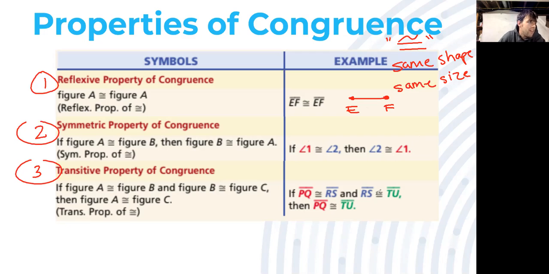And the last one is transitive. That's actually going to be pretty important. That's going to come up a fair amount when we start talking about triangles, but we can create a chain of congruence the same way we could create a chain of equal. So we can say this segment is equal to this segment, which is equal to this segment. And so we can shortcut that and say that the first one is congruent to the last one. And that's nice to be able to do with the transitive property. That's something we will do a lot later on in geometric proofs. We'll use the transitive property a lot.